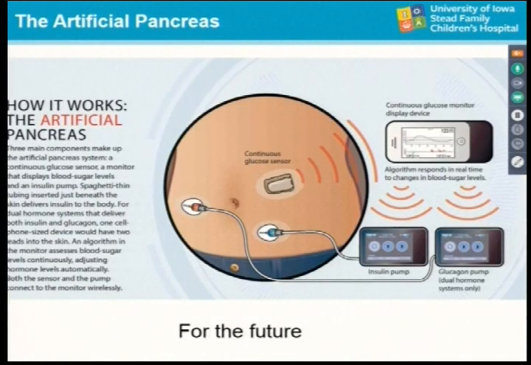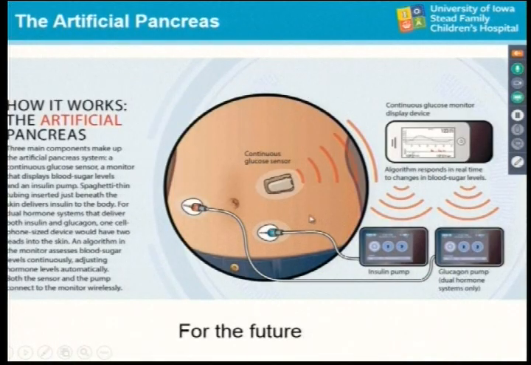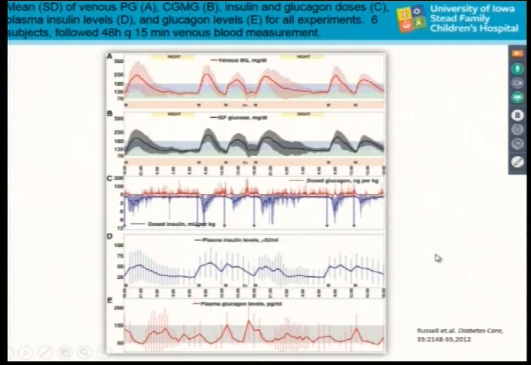And this is something that's not available yet. You'll read about the artificial pancreas, and it's really for future use. And what this does is it senses and gives both insulin and glucagon, and people are trying to put this into one pump. And the studies have been done. They've had 2 separate pumps. And the sensor not only adjusts the insulin continuously and also the bolus insulin, but also adjusts insulin and glucagon. So here they did a study.